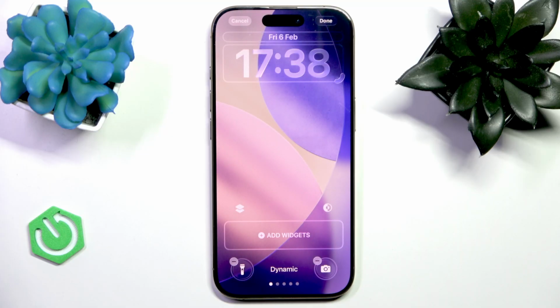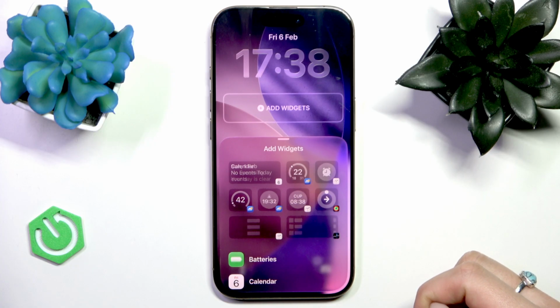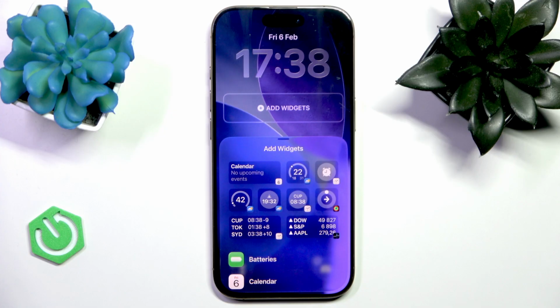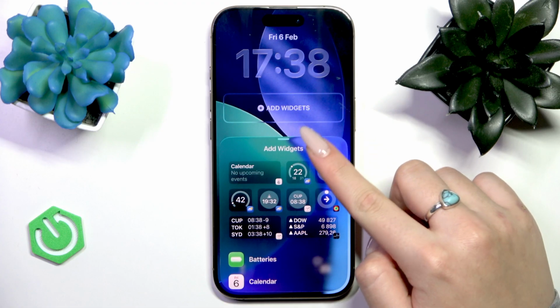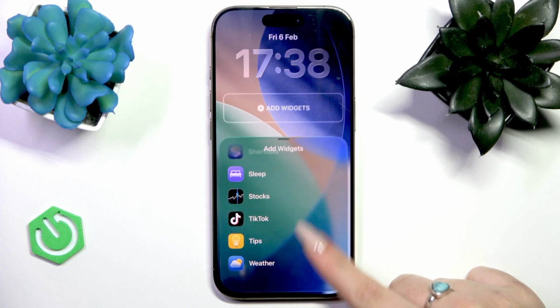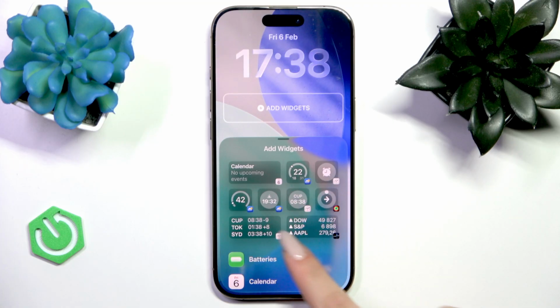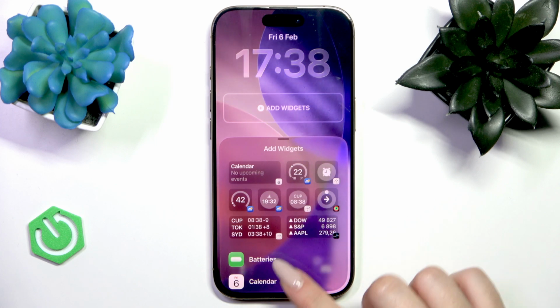Okay, now you can see here space for widgets. If you tap here, you will see widget box with options. Okay, and here let's select any kind of widget. So here you can see list of different applications, and here at the top are basically the suggestions that you can add to your lock screen.